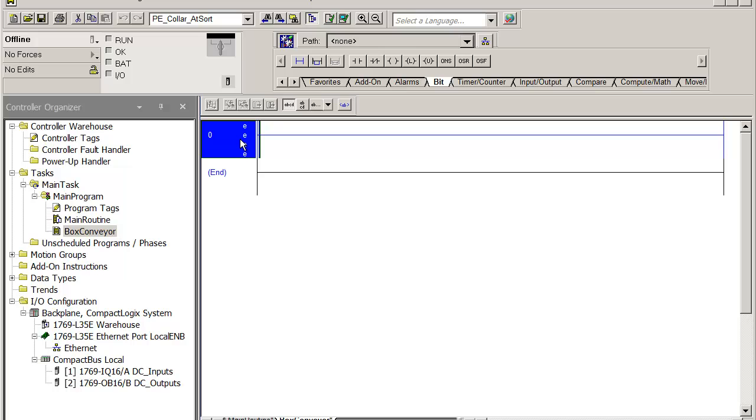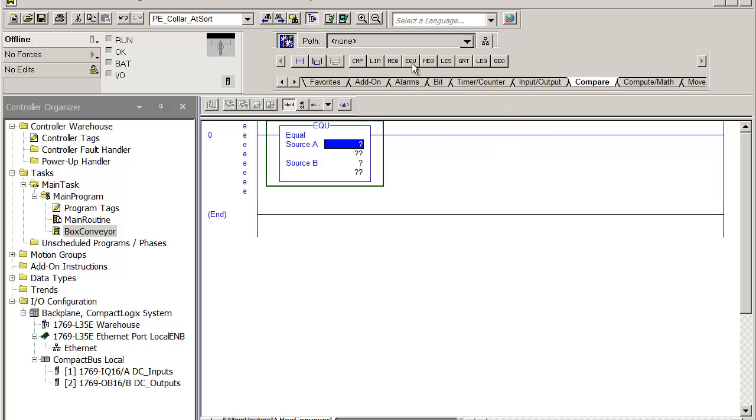So we're going to use an equal first, so we'll go up here to compare, and we'll pick an equal instruction, and we're going to type in code scanned, C-O-D-E-S-C-A-N-N-E-D, code scanned. And then we're going to type in for source B, code product run.